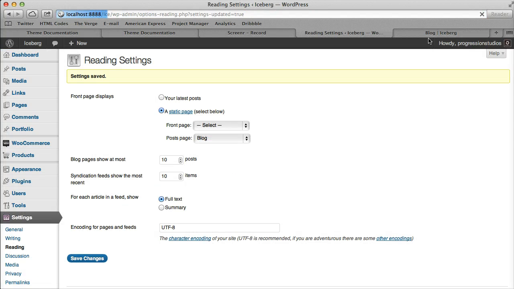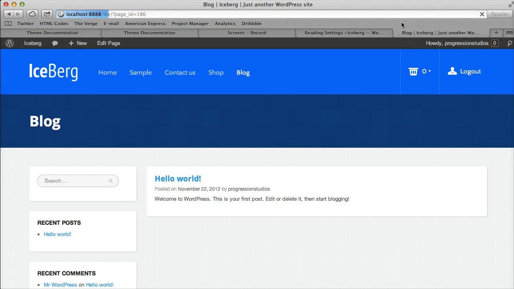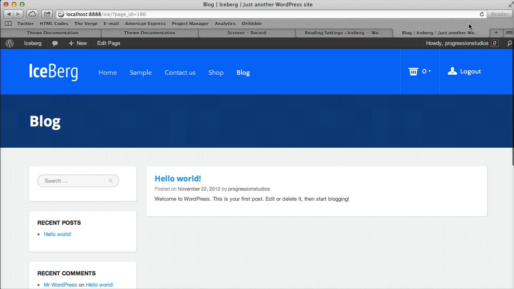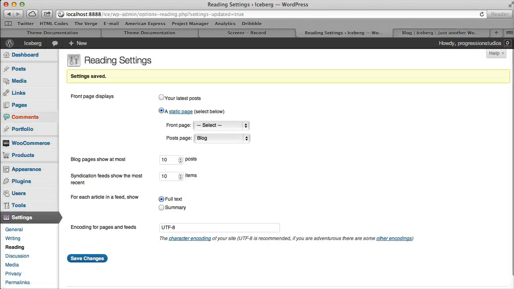Let's do that over again. Alright, there. So under settings and reading, there's your front page displays, and then we're changing the option to a static page. And under post page, we're going to select our blog page. You should only have one page that says blog or news or whatever you want to call it, and it should show up there. And then we can start adding blog posts to it.